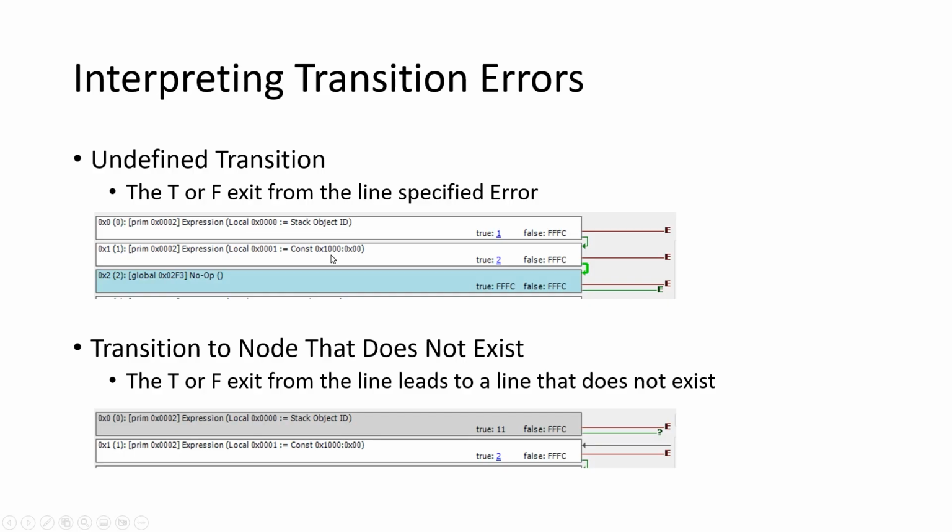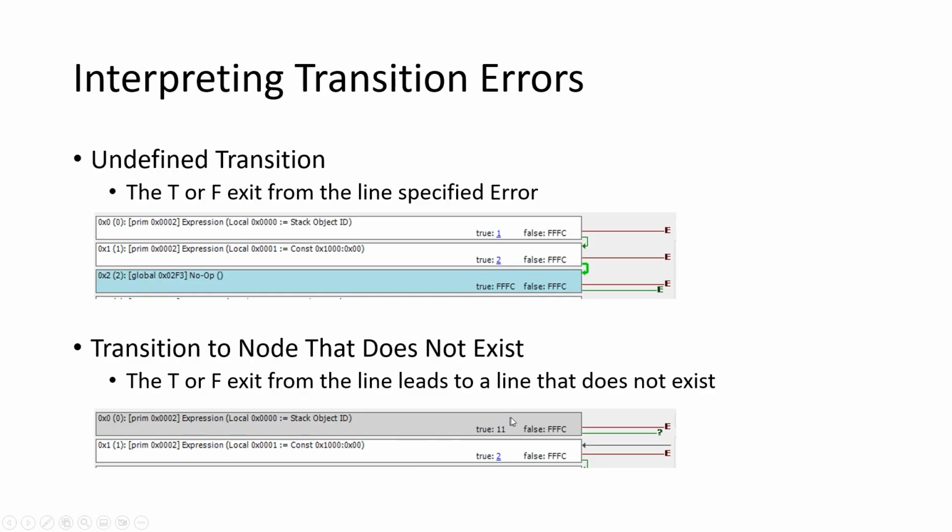So again, that's one of my favourite ones as I get more and more myopic in my old age, is that I pick the wrong operator and I don't get the colon equals, I get the equals one. Doing that. The other one is transition to mode that does not exist.